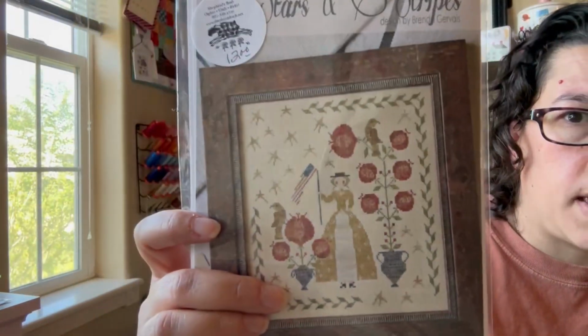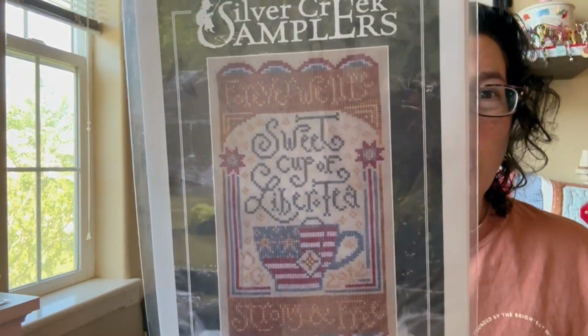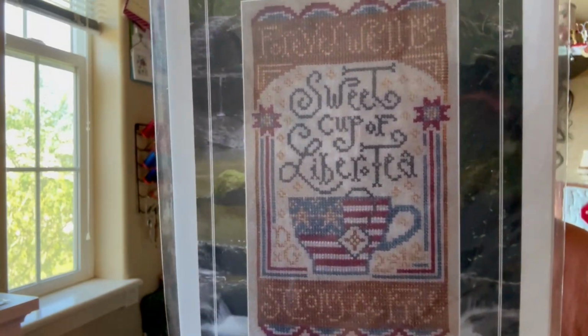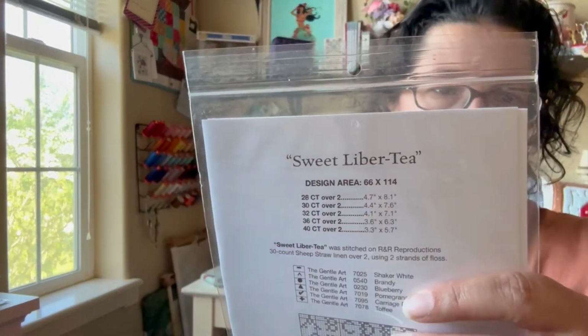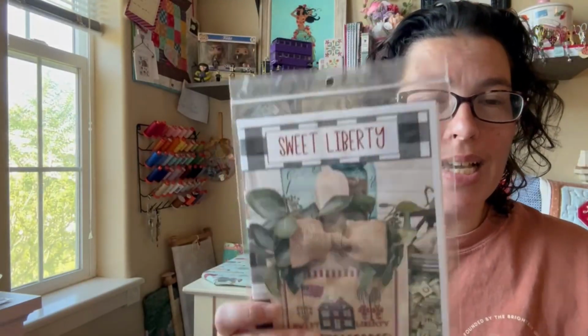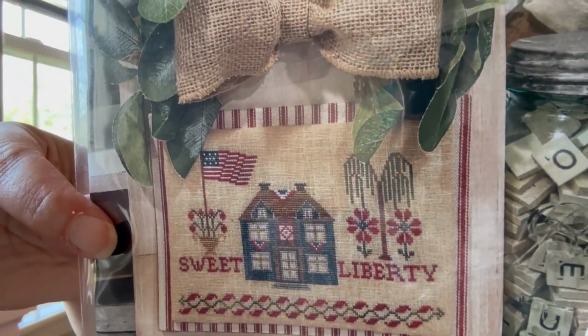Let's see if it'll focus, maybe. There it goes. Super cute. I love this. So that is that one. This is by Silver Creek Samplers. I've had this one for quite a long time. Sweet Liberty. It's like a cup of tea. This one is called Sweet Liberty also, but it's not the same Liberty as the other one. This one is Sweet Liberty. And this is by Screen Door Needleworks. Super cute.